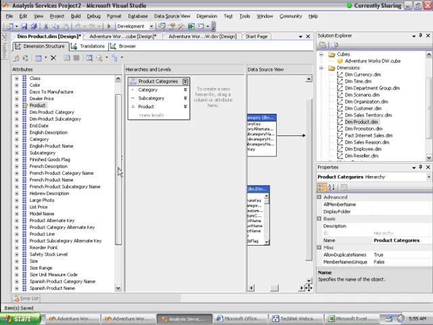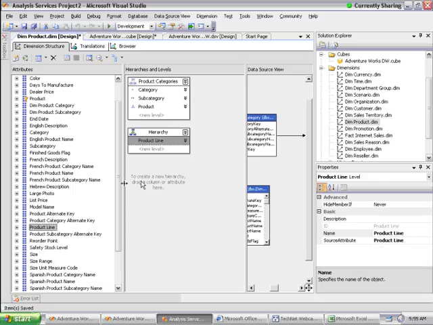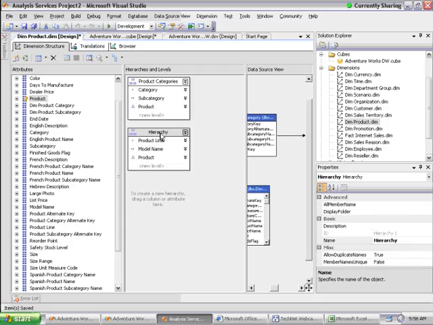Remember, we can create as many hierarchies as we want. So let's create another one. How about something based on product lines? So drag the product line attribute over here. Within a product line, there could be a bunch of models. So bring in the product models, and within a model, we can bring in the individual products. So that's another hierarchy for us to browse. Let's call it product model lines.